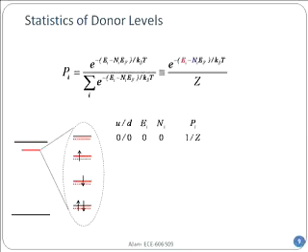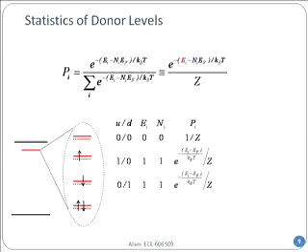Well, no electron, so Ni is 0. And if you insert EI equals 0 and Ni equals 0 in the equation on the top, you get e to the power 0, and that's 1. And that's why in the first line I have 1 over z. Okay. What about the second one? In the second one, I have one spin, one spin up. You see, U is for up spin, D is for down spin. So that's why I have U and D written there. So you have 1 on the up side and nothing on the down side, fine.